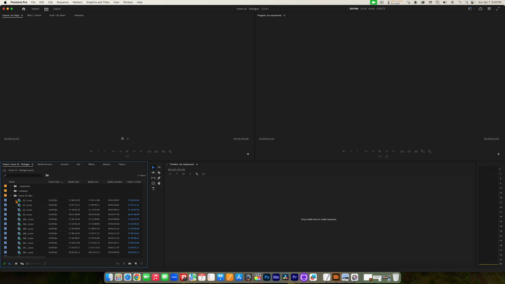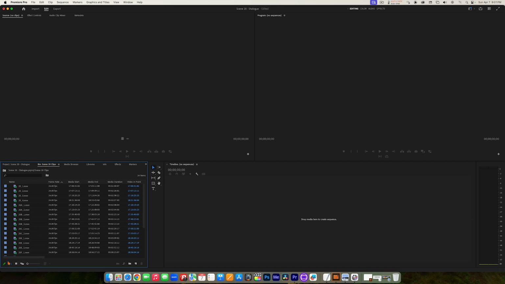To preview a clip, there are several ways to do this. Another way to take a look inside your Scene 20 clips bin, aside from clicking that little disclosure arrow to the left of it, is to double click the bin, and that will open it as its own tab in this panel group. You'll notice that we've got this project Scene 20 dialog panel, that's our project panel, but now I've got this bin Scene 20 panel. I've opened up this bin in its own panel.